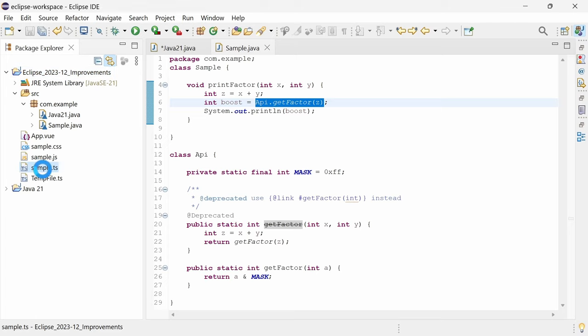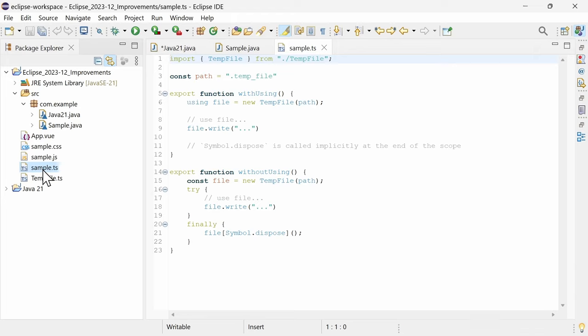Support for the latest web technologies is provided via Eclipse Wild Web Developer, which is included in the Eclipse IDE for enterprise Java and web developers and can otherwise be installed as done here. TypeScript is supported up to version 5.2, which for instance supports declaring something with the keyword using, making resource management easier without try finally. There is a new code action to inline a variable.